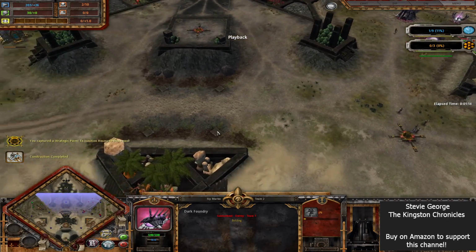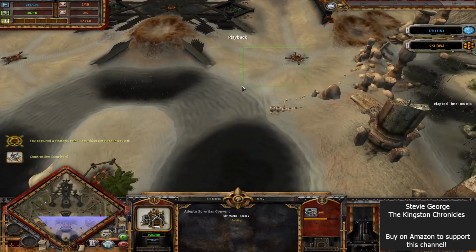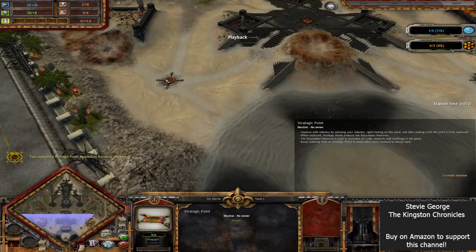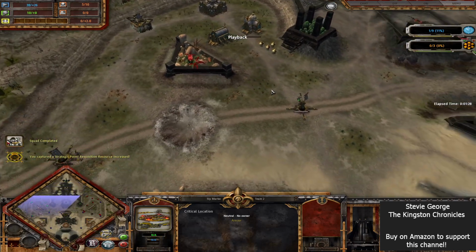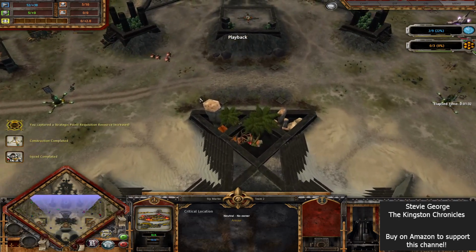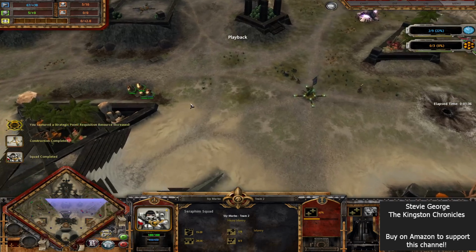Hellions are obviously quite mobile, Seraphins are quite mobile, so I guess it'll just be seeing who can control these far-end strategic points and look after these critical locations. Probably won't see a critical location victory in this game. It's quite a hard one to maintain, especially when you've got Reaver jet bikes on the field and Seraphins all about the business.